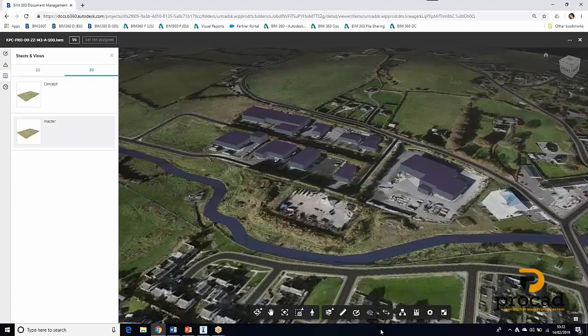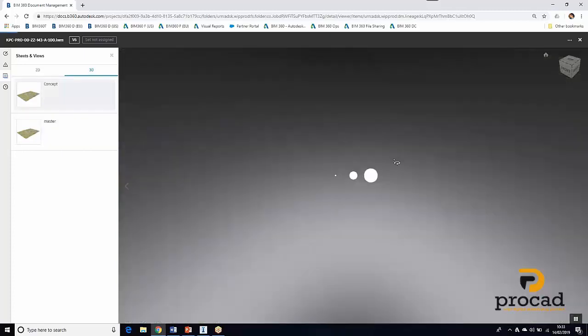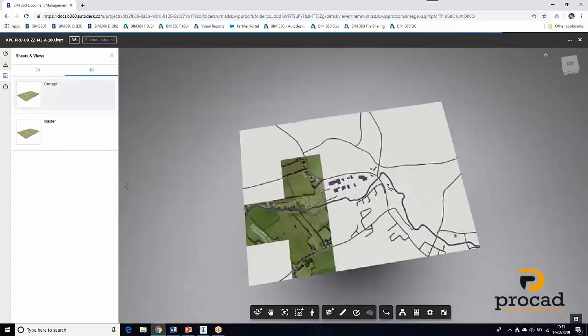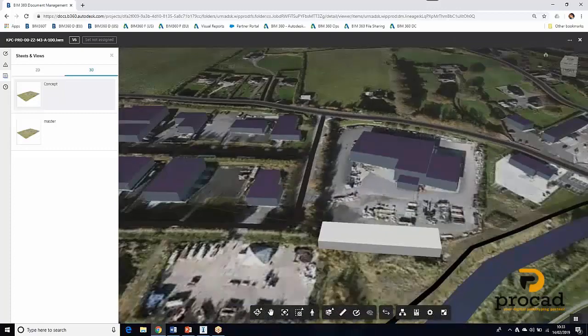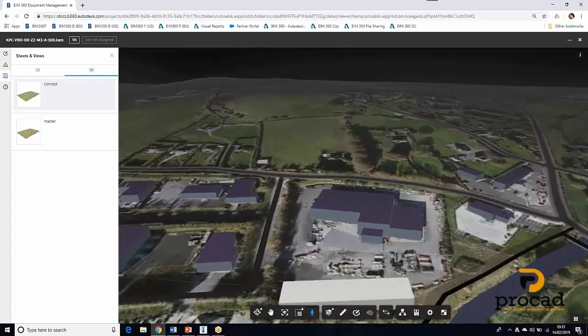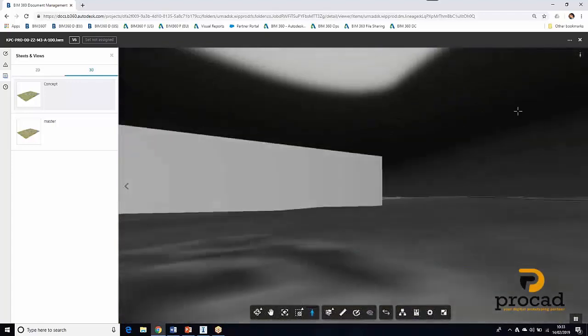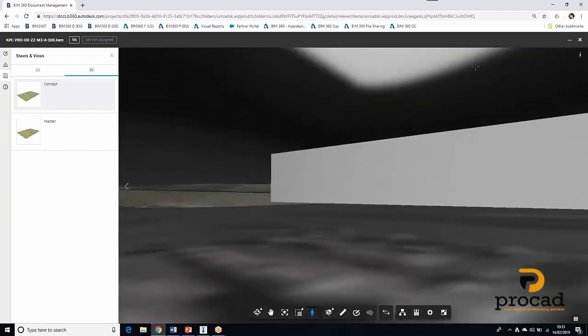It's a bit dark there, but I can update that. And then you just go to the concept view, this is what the proposal is. You can see where the site is. There can be a first person walk, but I can go through that in a while. If I zoom anywhere, I can view around and actually walk through the proposal. That's the building there, and it'll start to develop as the design is progressing.